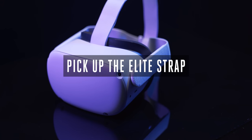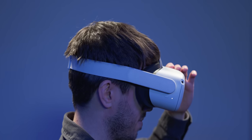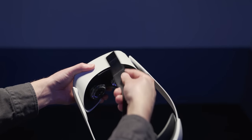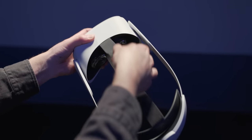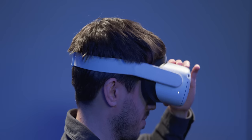While the soft strap that's included with the Quest 2 is fine for some on-again, off-again VR, it's a little flimsy and it doesn't support the headset's weight all that well. If you intend to invest a lot of time in VR, I suggest grabbing the Oculus Elite strap, which costs $50 or sometimes less when there's a deal. It distributes the weight of the headset more evenly, even around my large noggin. And I like that once it's secure, I don't need to keep readjusting it during intense gameplay, unlike the standard strap.